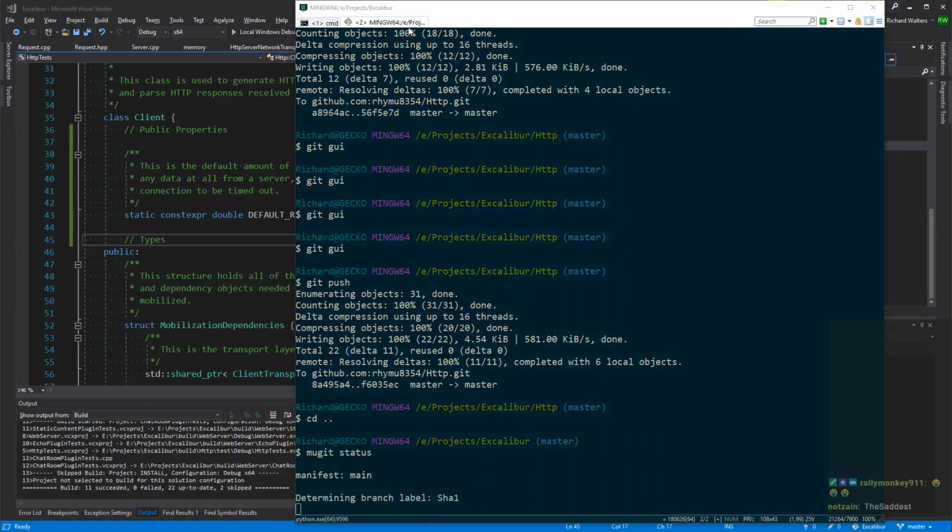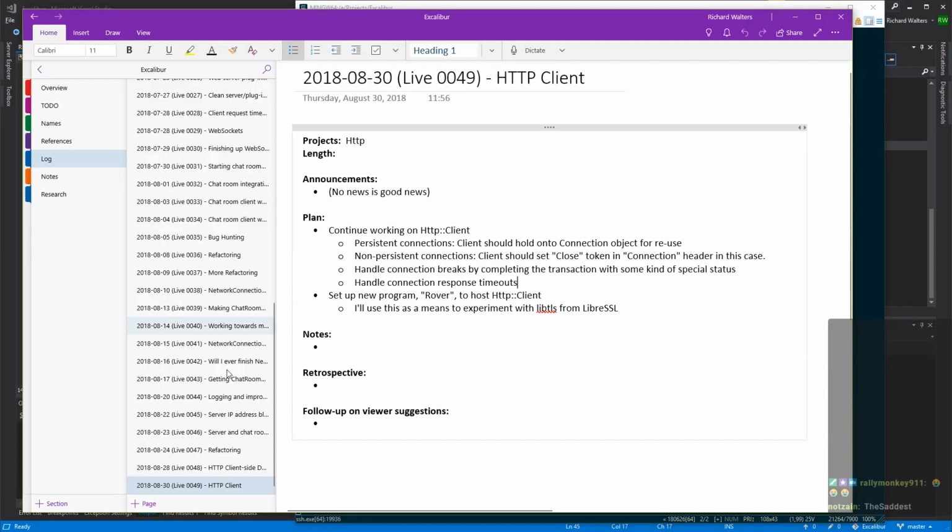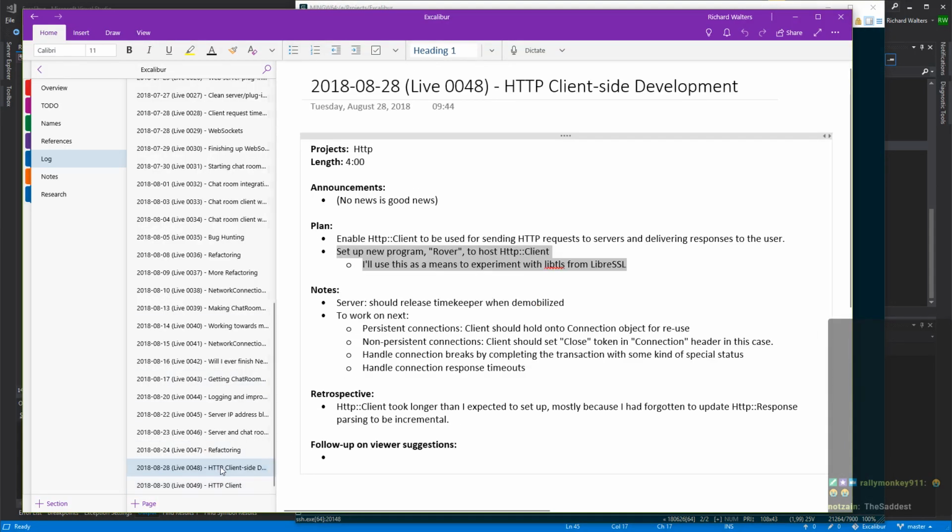Yeah, while that's going on, let's do a little bit of a recap. So, Tuesday, I think it was. Yep, Tuesday. I started on this tangent of writing the client side of my web stuff. And I had this client class originally, but really it was only there to parse responses.